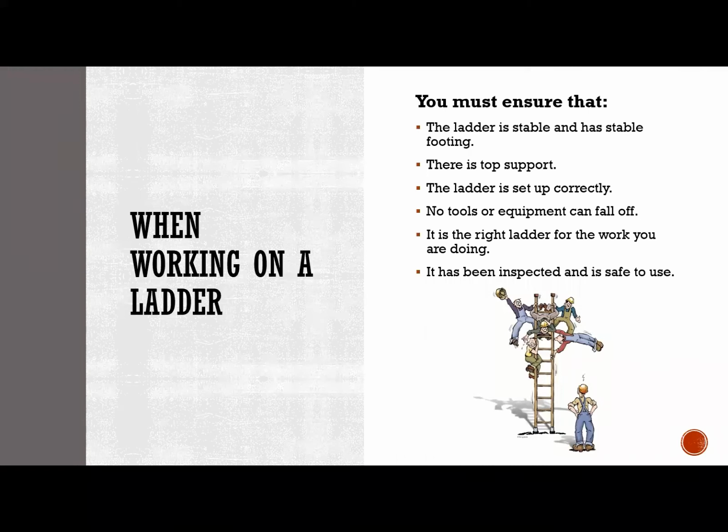And so this correct setup of a ladder maybe takes a little bit of practice. You're probably getting used to it now, and it's not exact. You don't take a measuring tape and measure 4 meters and 1 meter away. A very simple rule of thumb that we've done on many sites is if you put your steel toe boots against the foot support of the actual ladder and extend your arms out, you should almost be able to touch one of the stiles. That's the bracing that goes across the ladder. You should be able to hold one of those. That will give you a general idea of if the ladder is set up correctly. And so there's many ways of doing it without being exact, 1 to 4. But even if it's 1.1 to 4, you should still be able to have a reasonably safe setup.